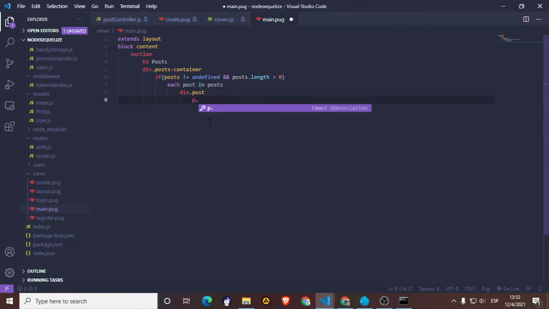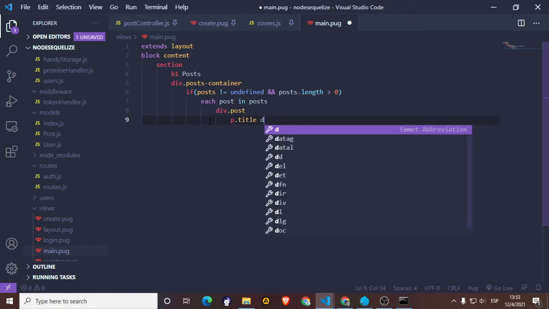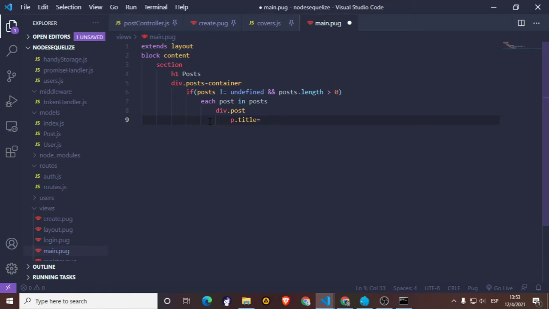a paragraph with a class title, and in order to say what we want to add as a value, we can just add a space and say whatever we want, or we can say equals, and this is useful because it's, sorry guys, I cannot speak. So if I do this, okay, what do you think is going to happen?